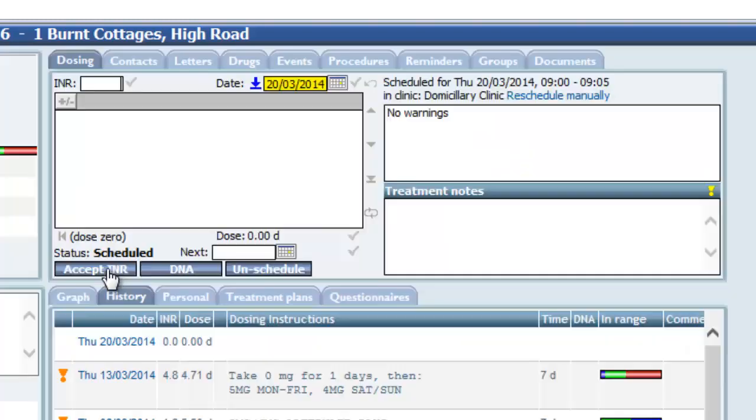And again, all that happens is Dawn books the patient in for the next appointment. Again, I can see the next appointment date is the 20th, and I've got my details at the top. And I can see today's record in here with the INR, the dose, and the little D to indicate the daily dose, and also the full dose instruction as well, which includes the missed day instruction.